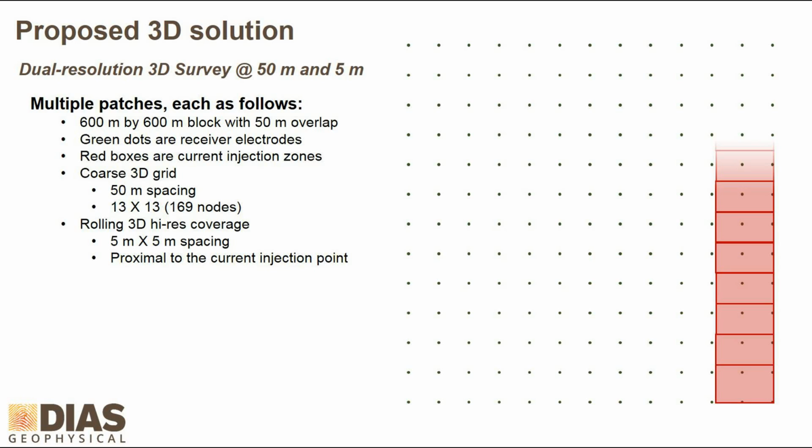You can really decide what fine resolution you want, depending on what resolution you need in the near surface. So you could do this at maybe a 200-meter coarse grid separation and a 100-meter fine, or 250, depending on what you want to achieve in terms of the resolution across the survey area. All can be done with this common voltage reference style of survey.